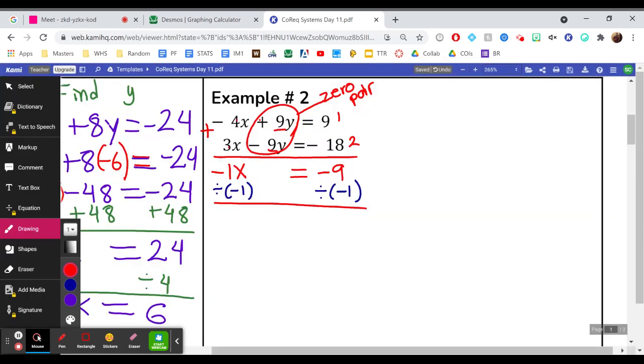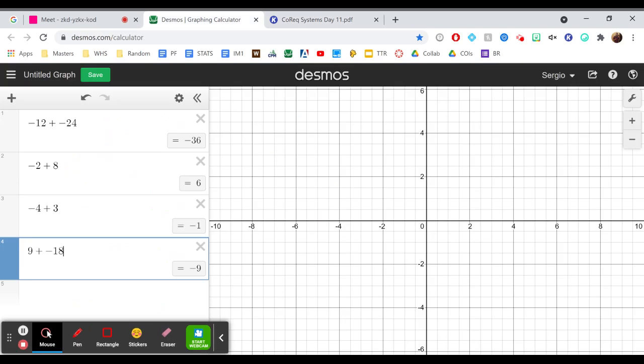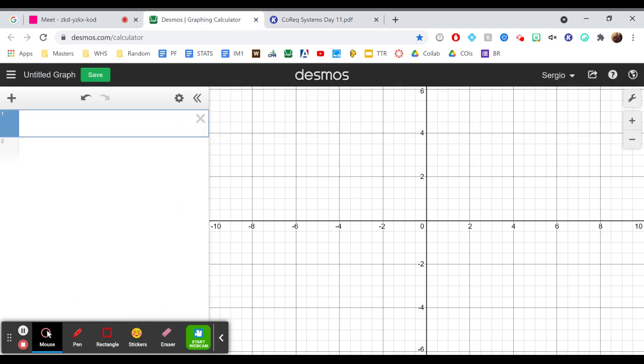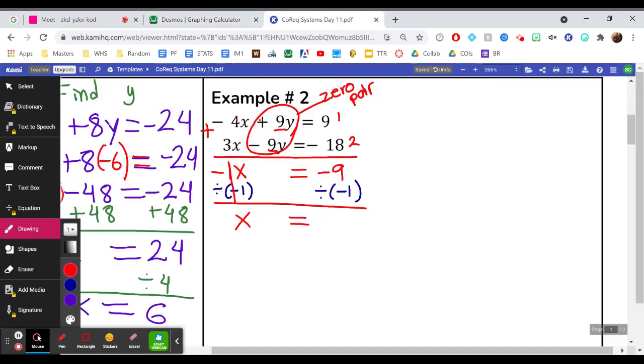So that gives me, again, those two go away. Negative 1 divided by negative 1 is just 1, and I don't need to write it since it's positive. X is equal to negative 9 divided by negative 1. So just to double check, I recommend that you guys always go to decimals and do that. So you have negative 9 divided by a negative 1. It's a positive 9. Even if you think you know the answer, always double check, especially if it involves negative numbers. So that's a positive 9.